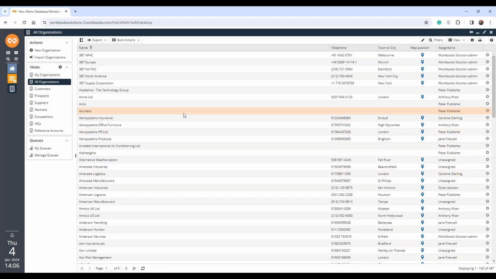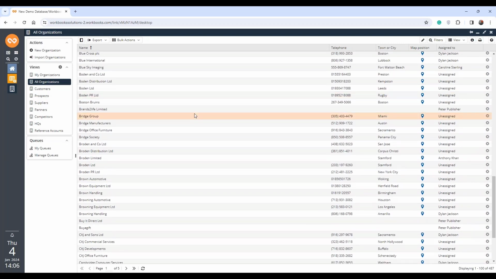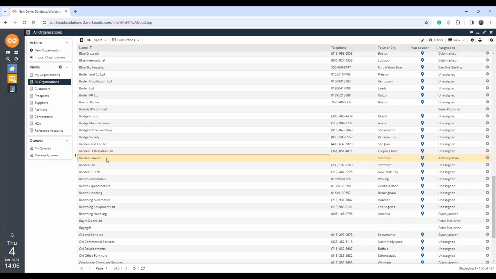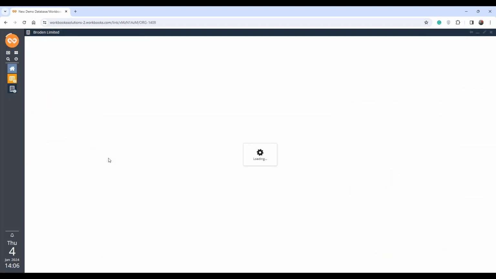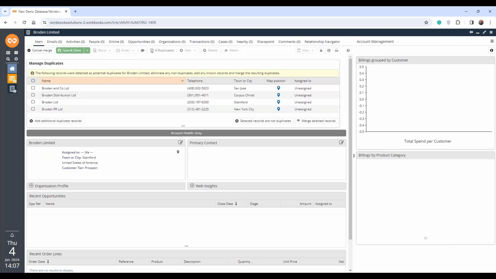So let's carry on down and have a quick check around here. Obviously, you would normally find this field when you happen to open a record. I've just happened to be getting lucky and picking some records that I know have got duplicates in our system. So again, I've opened another record here. This one has found 4 duplicates again. So I'll open this one up.